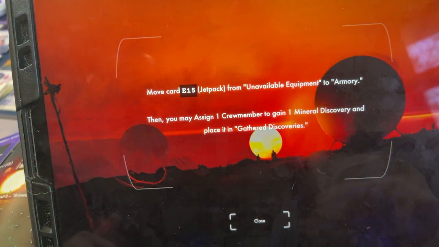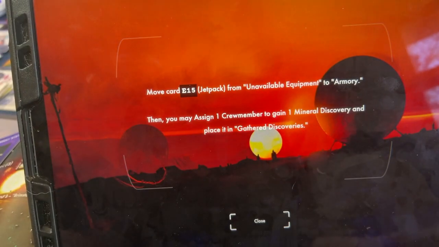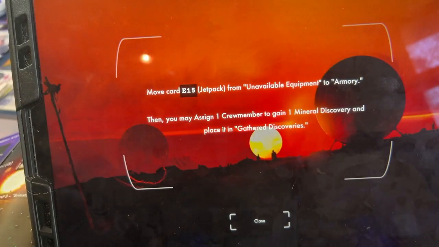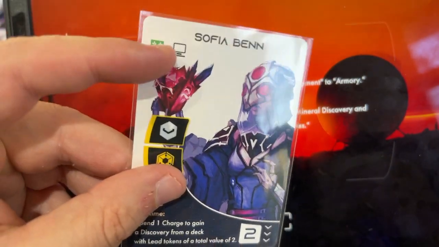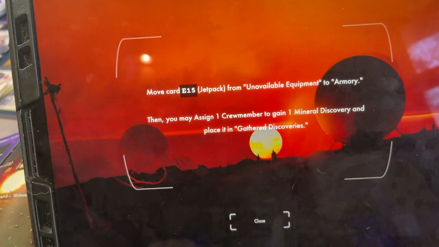So I'm going to spend... I only have 2 people left. I still have to keep my 4 for the mission. And I'm just making sure I have 1 from each section. I do. I have 2 left. I'm going to keep the wrench to help us with production. And we're going to spend Sophia Ben here. We're going to spend her to get a mineral discovery. Why not? You can't have too many.